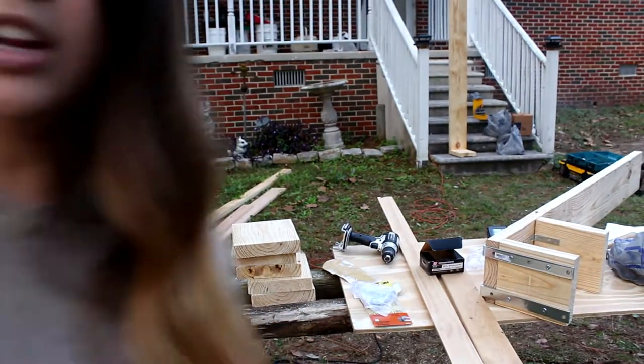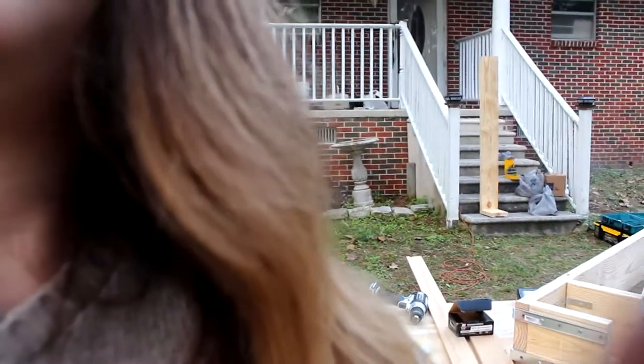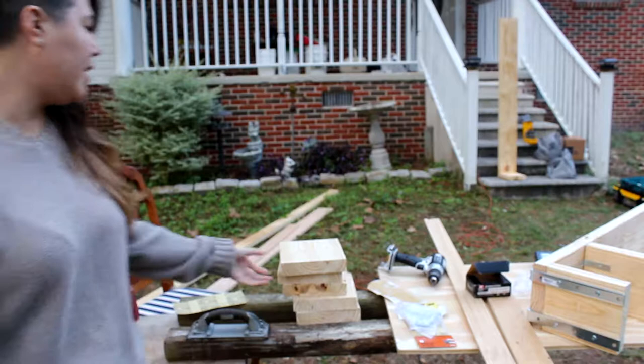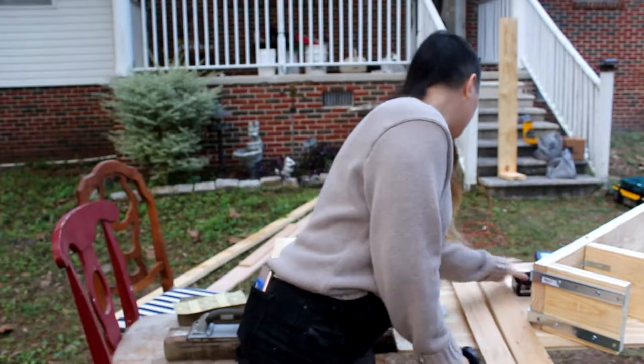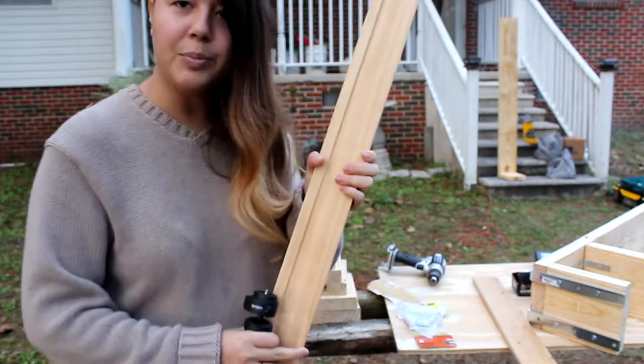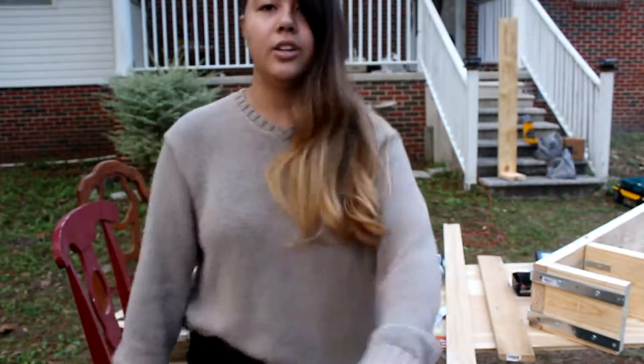And here we are today, building a vanity. As you can see here, okay, cameraman, come on. I'm the cameraman. Here we go. Aha. Focus on me. But we don't actually want to do that. We want to focus on everyone. So here we have a piece of wood. And here we also have another piece of wood. And last but not least, some more wood.